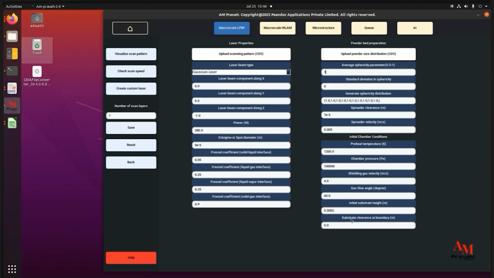may not be sufficient to keep the molten metal over its surface, but at the same time we don't want to increase our computational domain. So what we can do is give certain clearance on all four sides of it. So that's the substrate clearance. And obviously when we are hypothetically providing a clearance at the boundaries, then we have to give a certain thermal gradient also, because it is made of metal and metal will have thermal gradients as heat transfer is taking place through it.